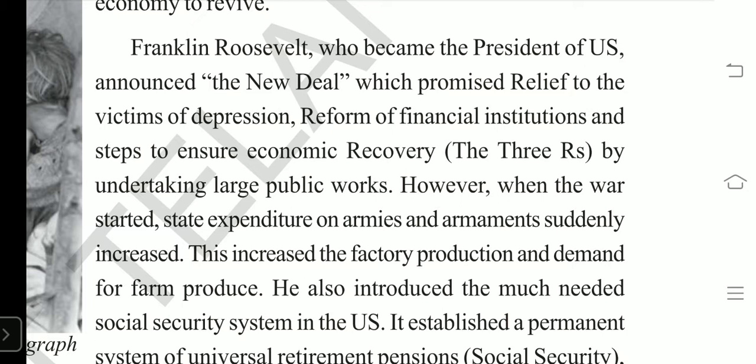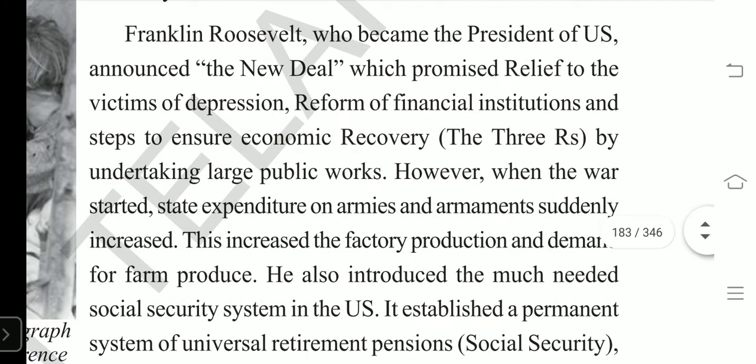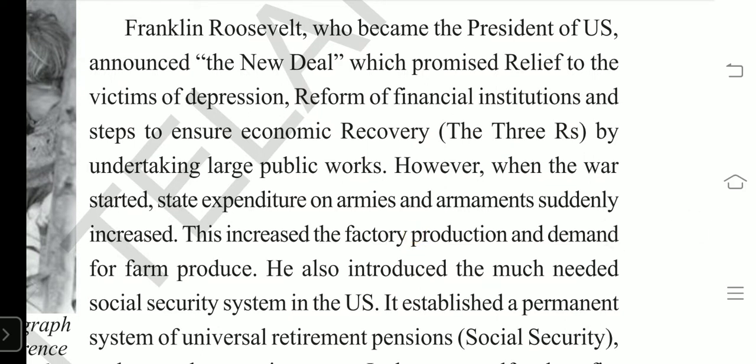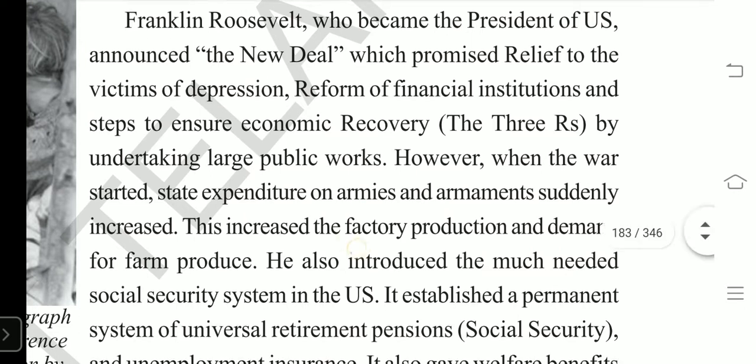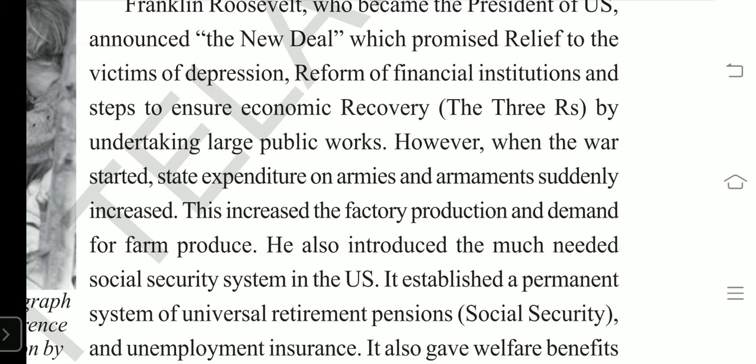So, dear students, the beginning of the Second World War itself is a factor to recover from the Great Depression. America recovered from the Great Depression because of the Second World War beginning. How it happened, we'll see later. Now we'll see that their public works were carried out by the states. Then when the Second World War started, the state expenditure on army and weapons increased very much.